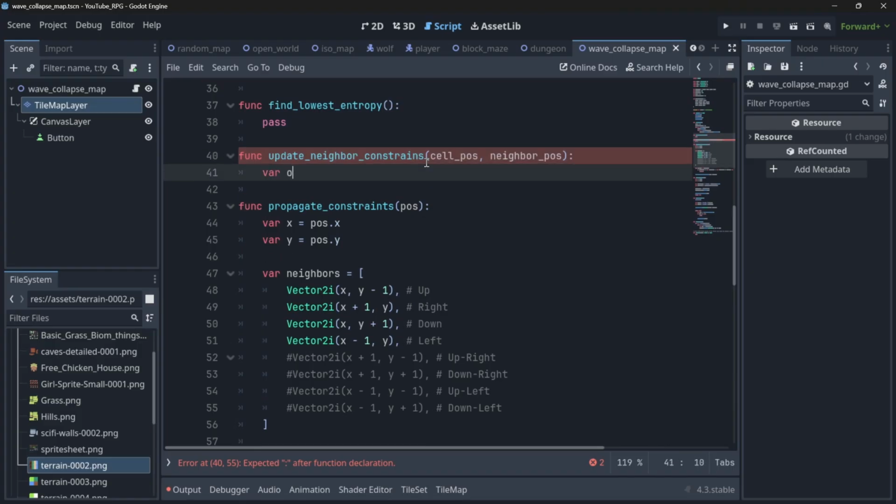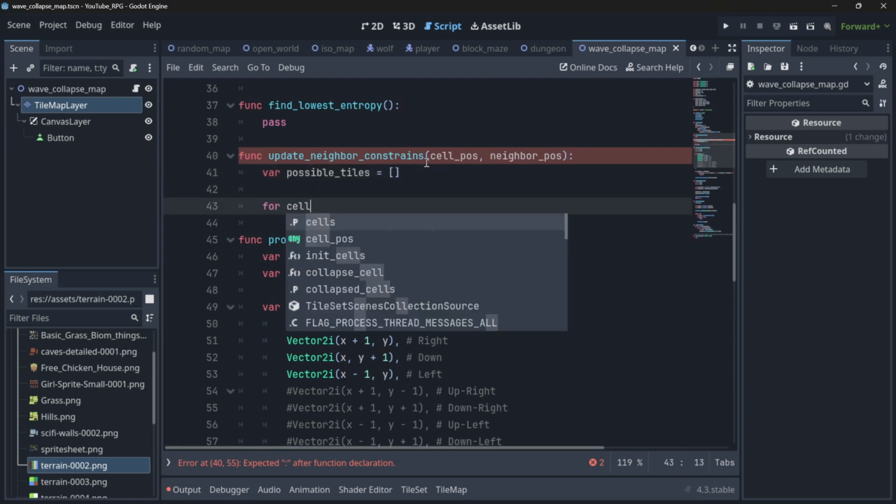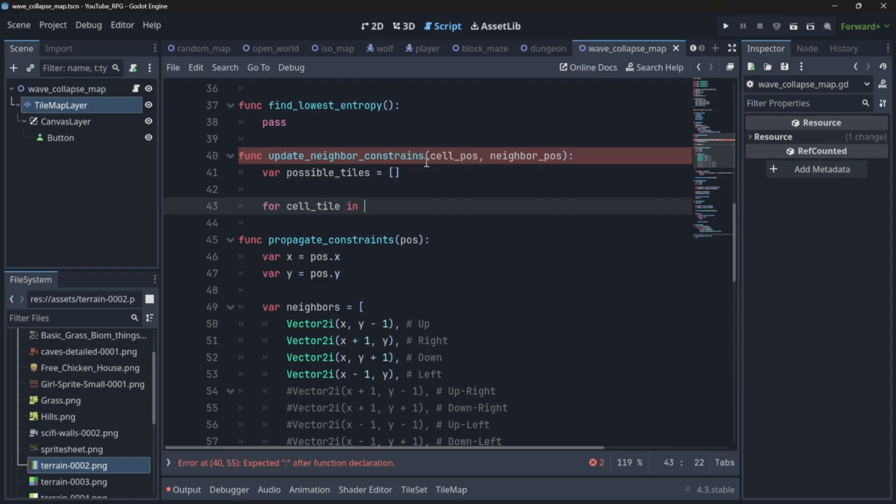Now here, let me create another empty array called possible tiles. Now here, for cell tile in cells, we will take the cell position dot y. Cell position is basically the current cell position dot y and then the cell position dot x.